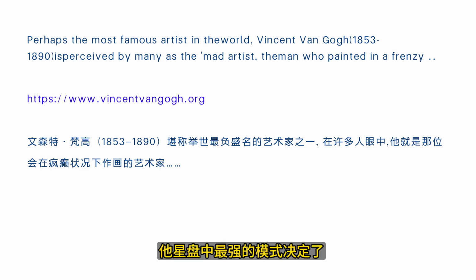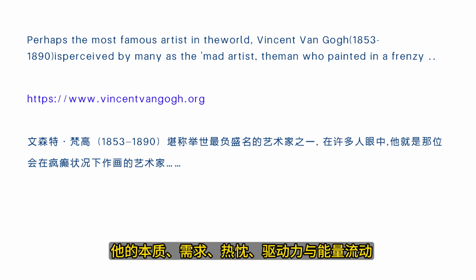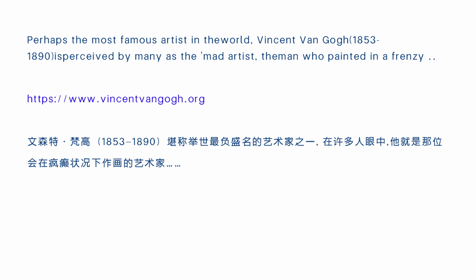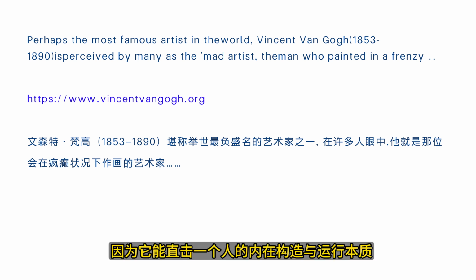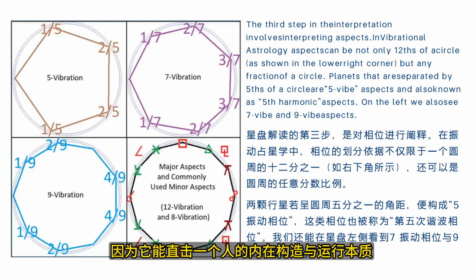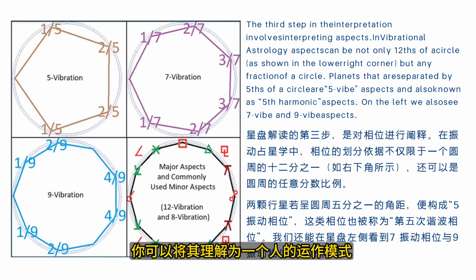And his strongest pattern is who he is and what his need is and what his passion is and what his drive is, what his energy flow is. So this is why we're so excited about vibrational astrology, because it targets right into the essential thing about how the person is constructed, you might say, how they function.